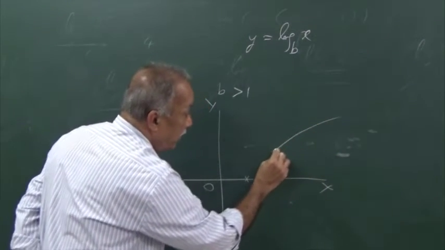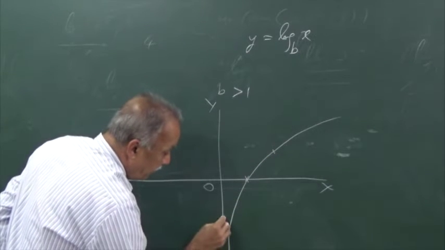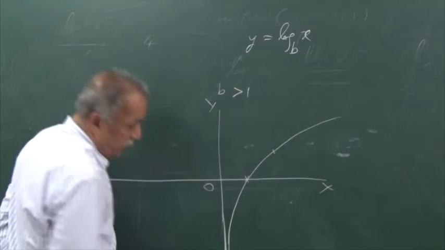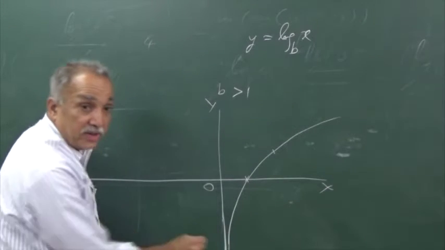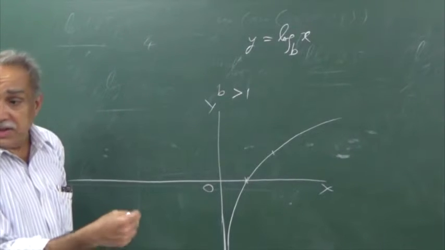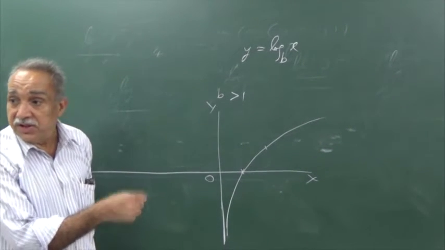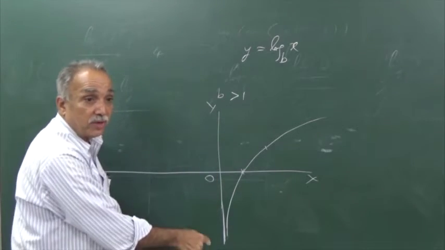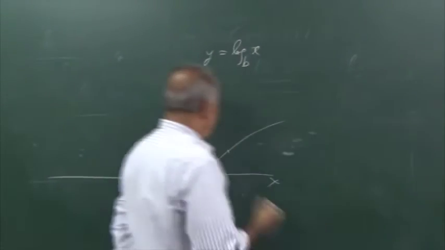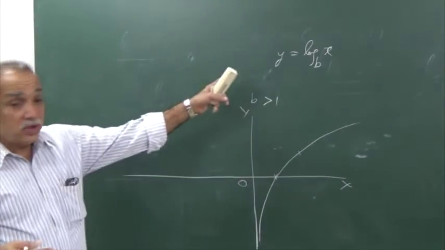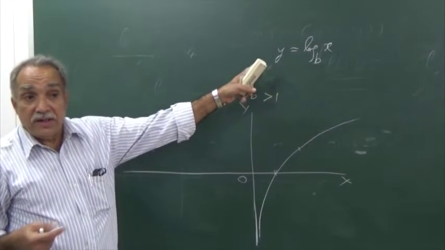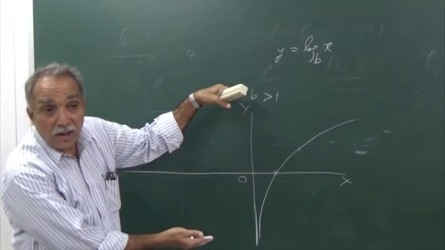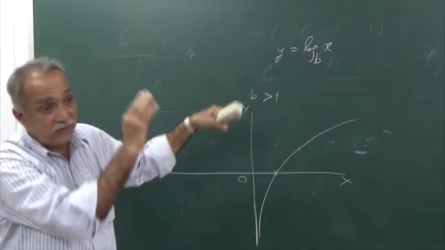Roughly, the graph will be something like this. This gap goes on decreasing, and theoretically we may say the two meet each other at x equal to 0, y equal to minus infinity. The y-axis is an asymptote for the graph of the function. Okay. From this we notice the domain of the function is 0 to infinity and the range, the set of values attained by the function, is minus infinity to plus infinity.